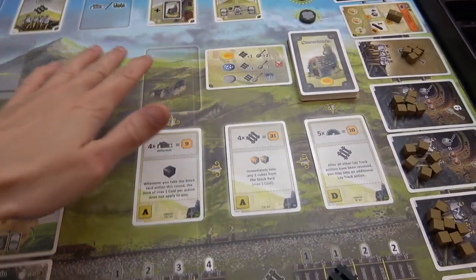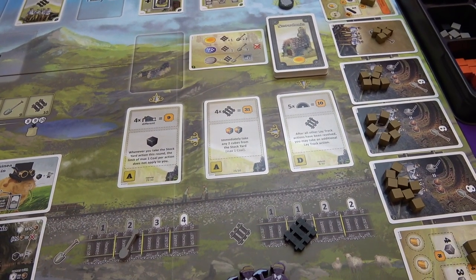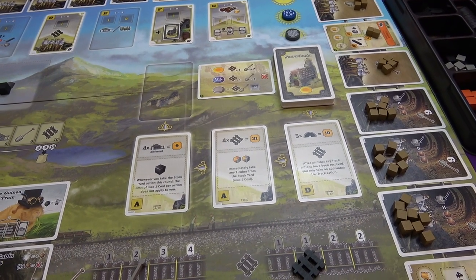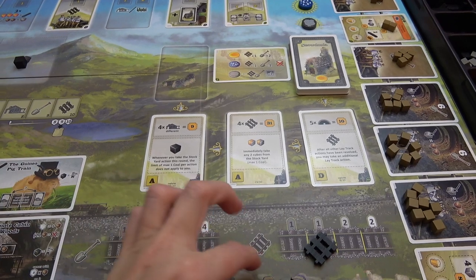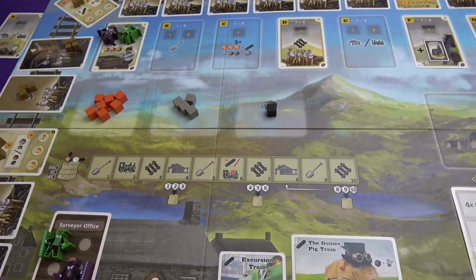I can collect a contract card, and these can give you abilities and also point scoring opportunities. I can move my surveyor, and moving your surveyor is a way that you can get beer. It's tempting. I'm not going to do that just yet, though. I am going to take that first spot on the resource gathering.